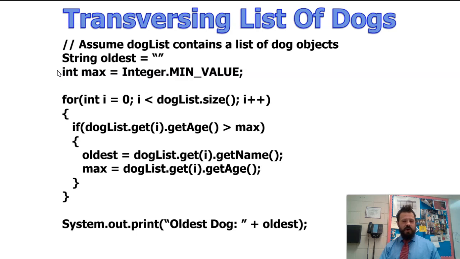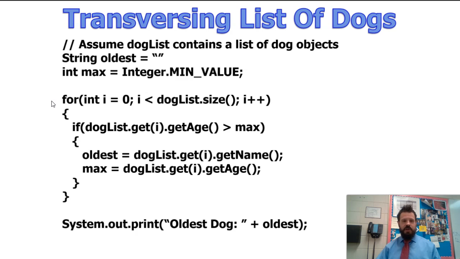But that's not going to work if we are including negative numbers. Doesn't matter in this context. But one trick I can do is I can use the Integer class's MIN_VALUE, which will be the smallest possible number stored in Java. And then as I go through my list, I know that I'm starting with the smallest possible, so I'm never going to have any issues finding the maximum. Again, that'd be nice if I had negative numbers. I could start off with the smallest possible negative number and then solve from there. So 0 would work here, or that Integer.MIN_VALUE. Or I suppose we could just set it equal to the first age in our list.